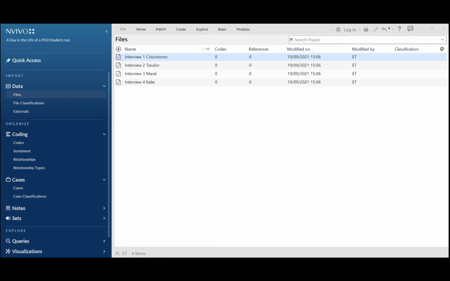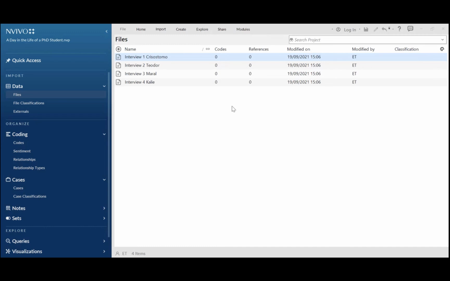So there are lots of ways that I could approach coding. One of the first decisions is whether I want to develop codes as I go and generate them from the data. This might also be termed inductive coding. Or whether I want to have a set of codes set up before I start, which I can then code back to. And this might be termed deductive coding. It's actually not uncommon for researchers to use a mixture of both types of coding. What I'm going to show you first is how to create a code directly from the transcript.